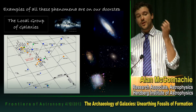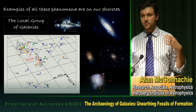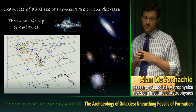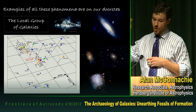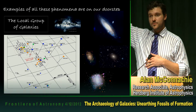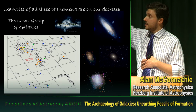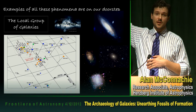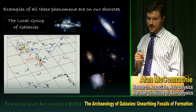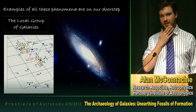These are very close, and the point is that these are some of the closest galaxies to us. Moderate-sized telescopes that astronomers use, including amateur astronomers, can all resolve stars, and certainly the Milky Way. Using moderate-sized telescopes on mountains in Hawaii and such like, you can resolve stars in M31. You can see the individual stars in Andromeda, in Triangulum, and in lots of little dwarf galaxies, because the local group is a very diverse place.